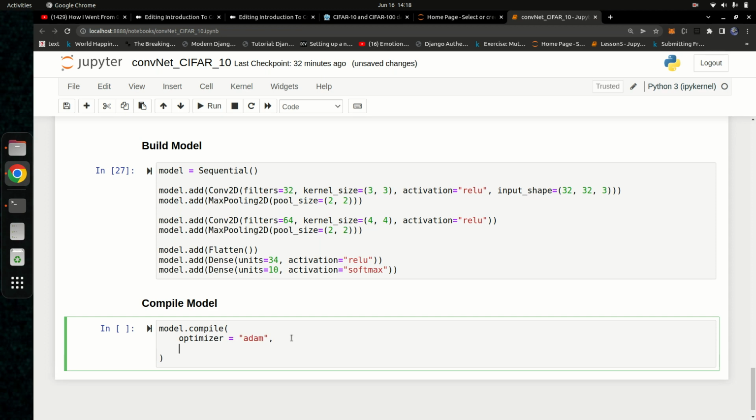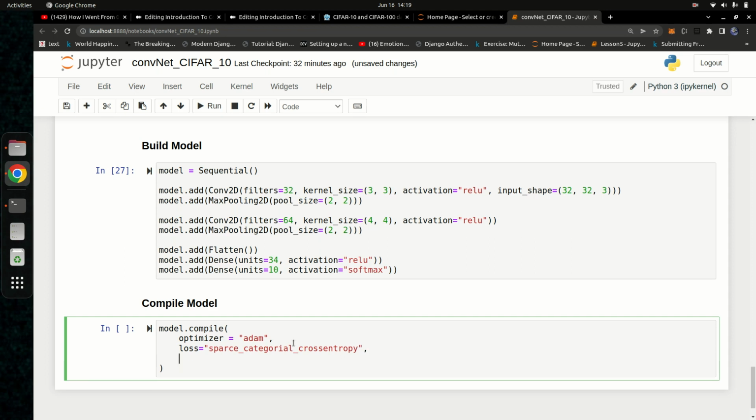I'm not going to explain why I use the Adam optimizer, because this is not a course about different optimizers, and that might take us a lot of time. For the loss, I'm going to specify sparse categorical cross entropy, just like that. That's the loss function you're going to be using. And for the metrics, the metrics is going to be a list, and you're going to say accuracy.